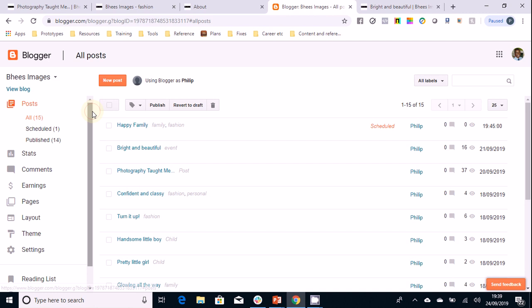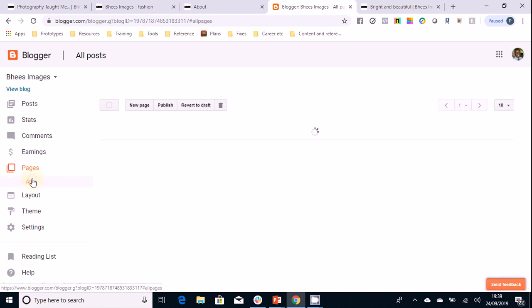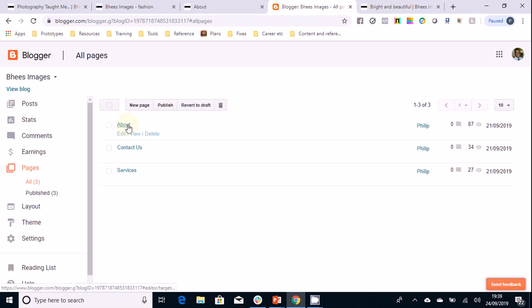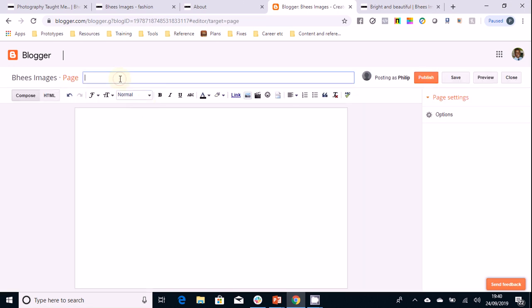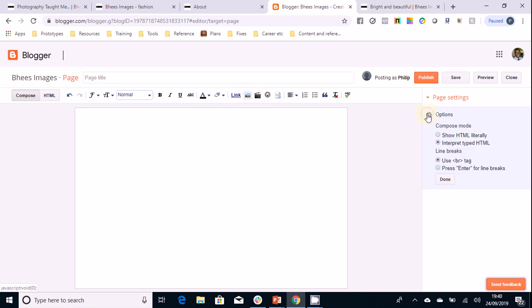If you want to create a page, the process is very similar. Just come to pages. Can you see the pages we have on the site: about, contact, or services? So you just come to pages and then you create the page. You pick new page. You put the title of your page, you put the content, you can insert pictures, insert links, insert images, you can do a lot of things. You can also control the options if you like, then you preview and then you publish. That is how to create pages.